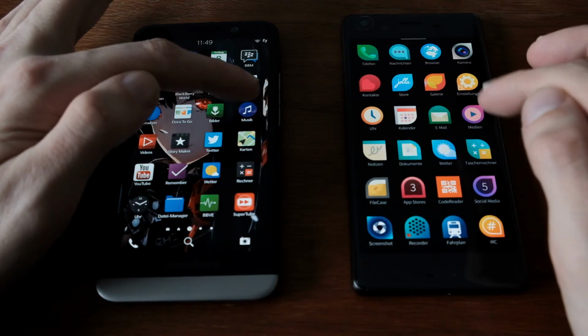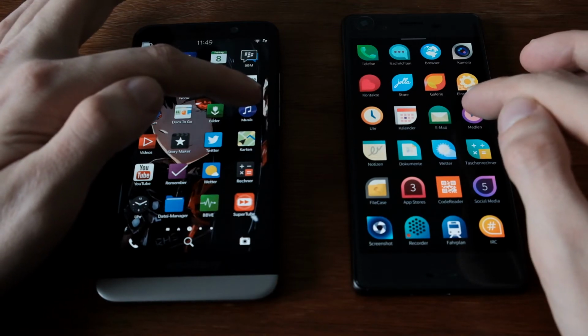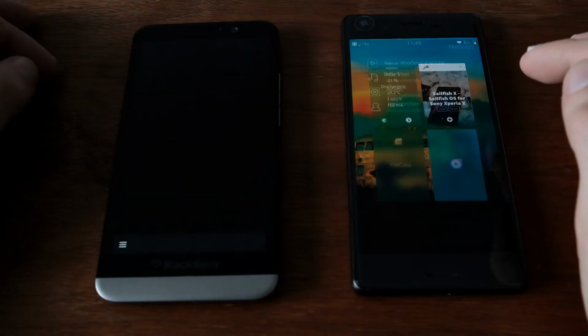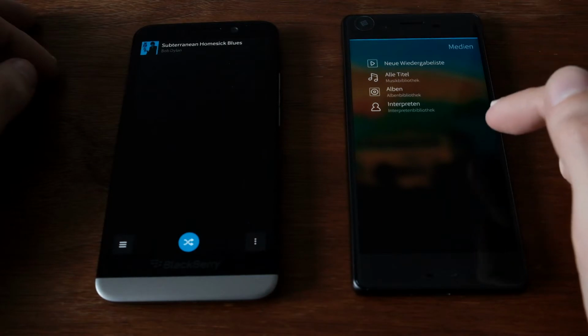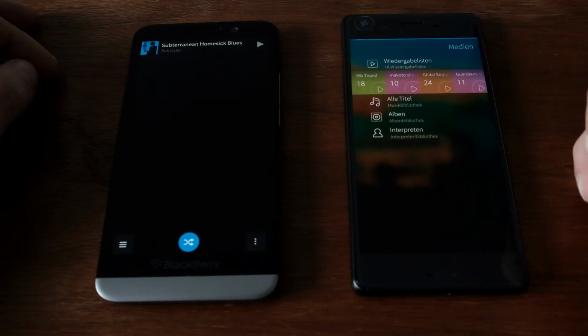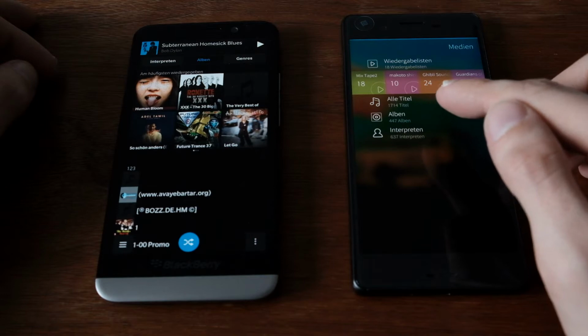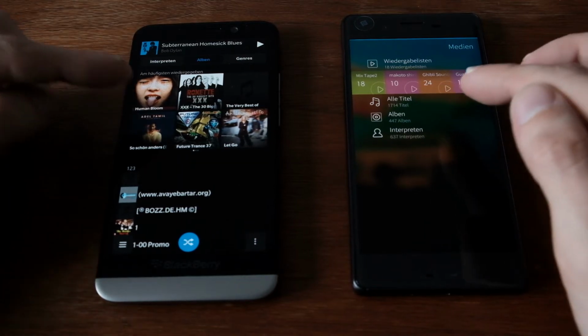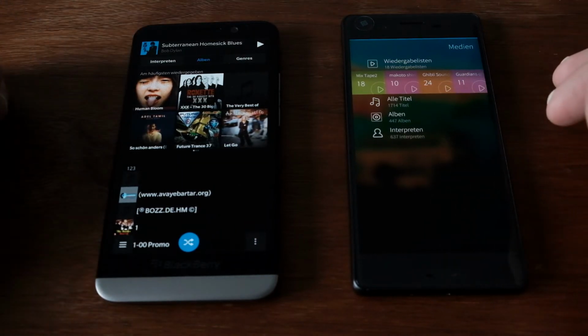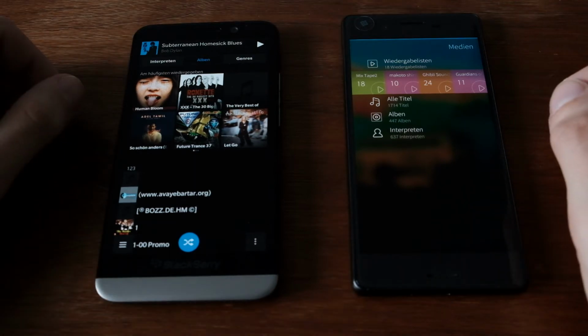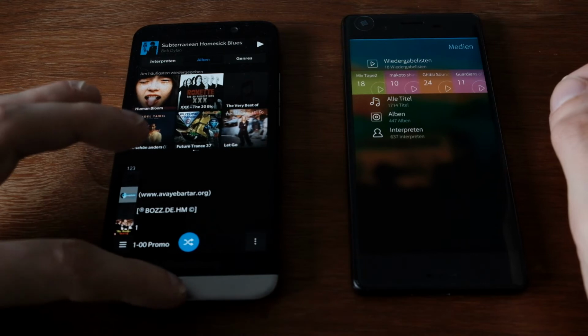There. 1, 2, 3. And as you can see here, slightly faster on the SailfishOS device, but it's still loading. And as you can see here, basically they finished loading the music titles themselves very equally. So this is that.